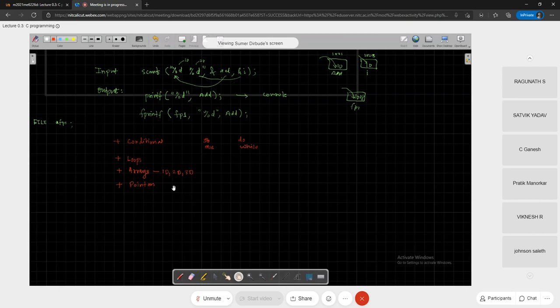And by knowing these multiple tools, you can construct your algorithm in such a way that you take lesser time and lesser space, and you can do your desired activity. So pointers help in a lot of ways, though they are very difficult to understand.